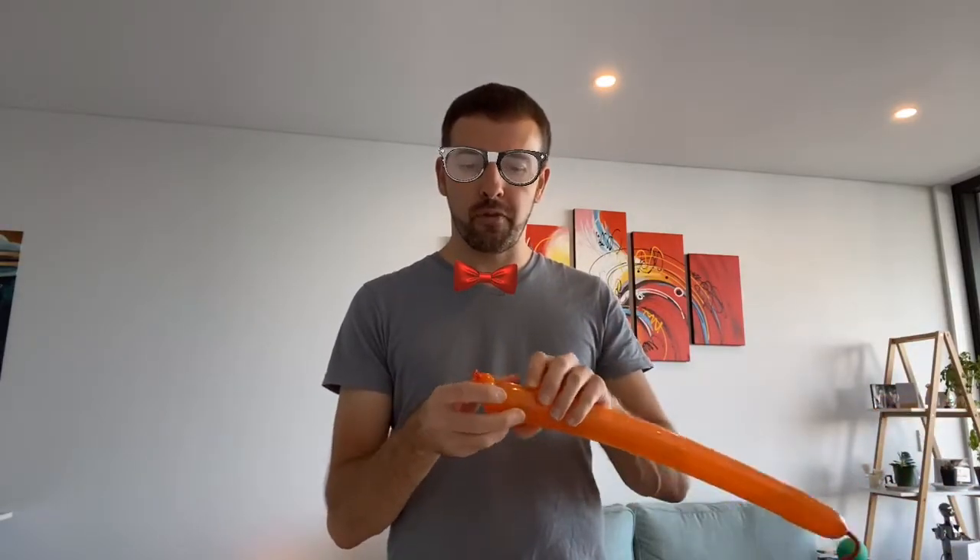This one's going to be quite fiddly so hopefully you can follow along. We're going to start at the nose - we're going to do quite a small bubble and we're going to do two of them. This is going to form the front of the cat's face. We've got two small bubbles, and we're going to twist - take the knot and twist it into the base of the second bubble. We're going to wrap that around and go through over the center in between the two bubbles.